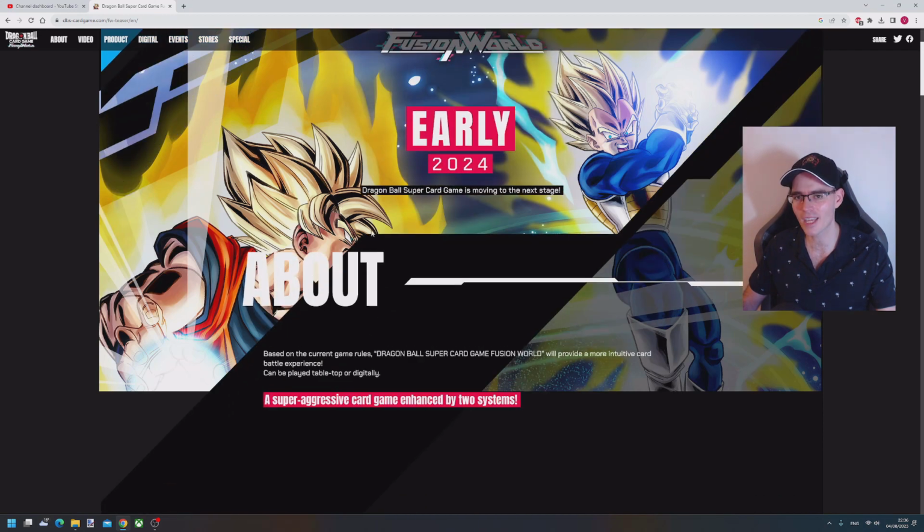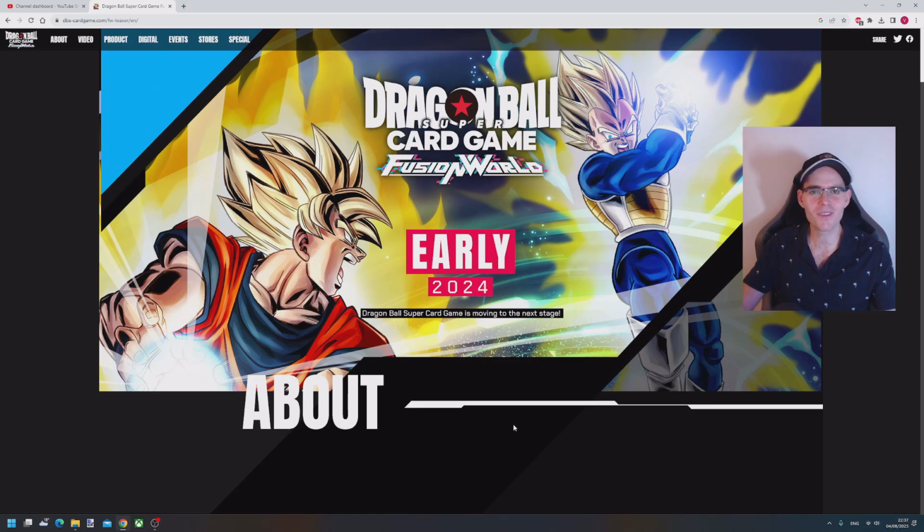The game is coming in February, because the booster packs are releasing on the 16th of February, so pretty chuffed, pretty excited, to be honest. We have just a few months to go, and I'm rooting for this game. I am rooting for this card game because I really want a new card game, and Dragon Ball is one of my favorite animes, so having Dragon Ball and a card game combined could be a really good combination, which is really cool.